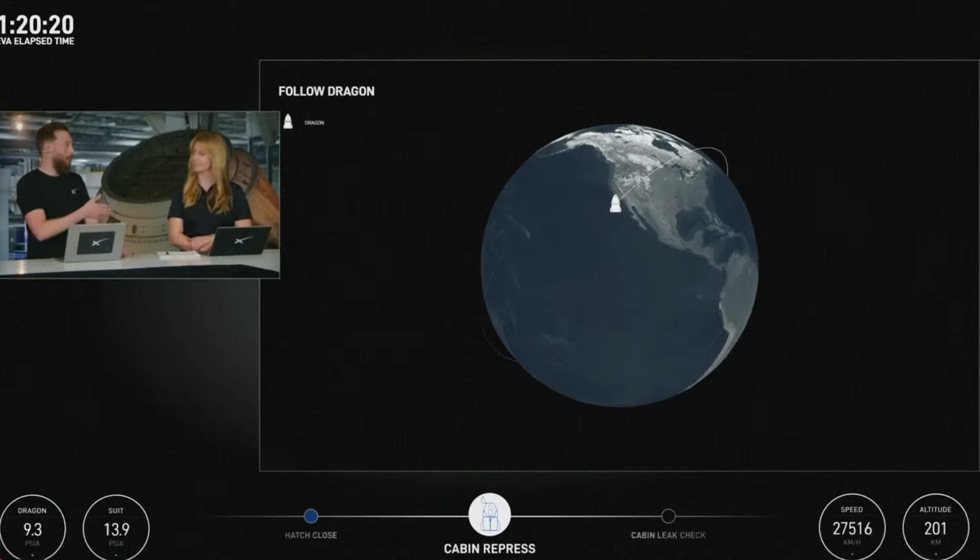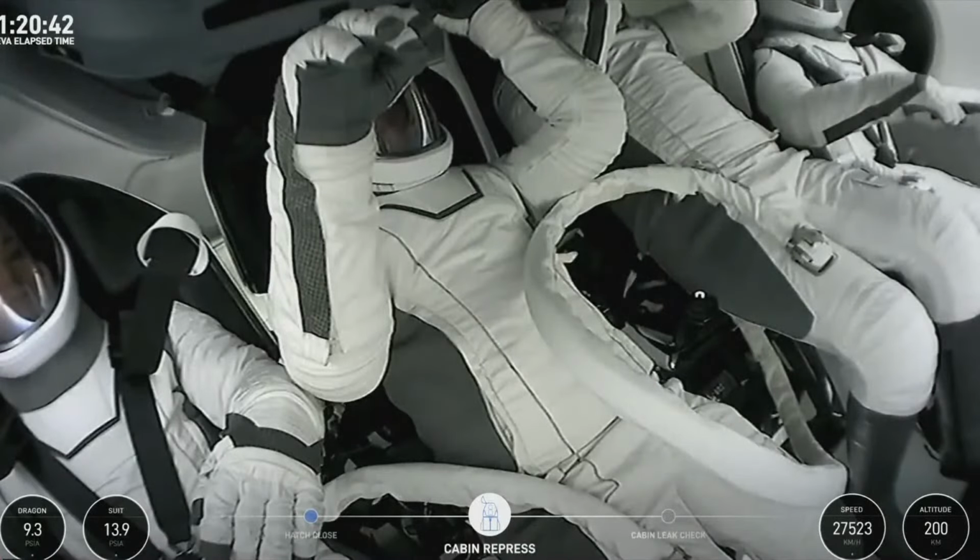They haven't been at that pressure since they left here. After we get all the way up there, we're going to do a final flush of the suits using that nitrox that Kay was talking about. That takes them out of that pure oxygen environment, and that's one of the final steps before we'll hear that call from Arthur of EVA operations complete, and that's when our clock's going to stop.